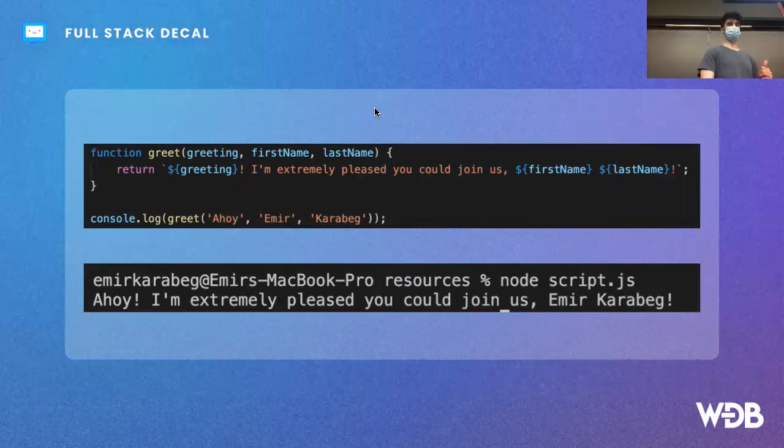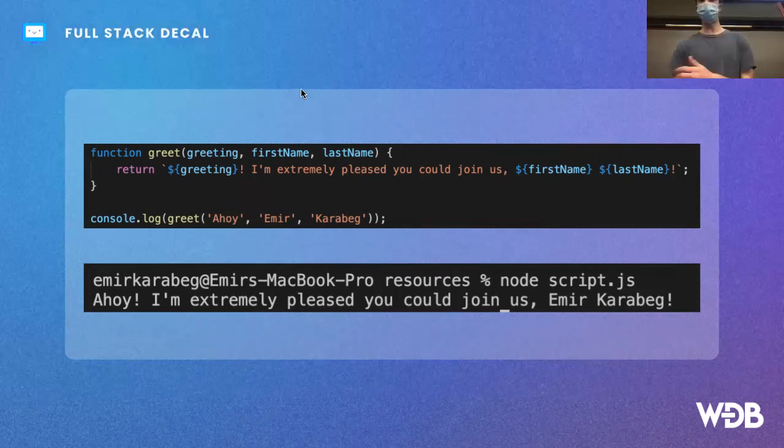So let's do this function greet. This is a little more complex example where we're setting multiple parameters in one function. We're saying some function greet with a greeting, a first name, and a last name. Let's say we're writing this program for a company that manages hotels or resorts, and they want a website where people put in their first and last name, and we put in some greeting, and then we greet all our users in our email with this, right?